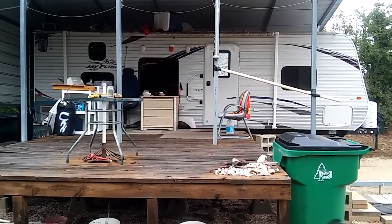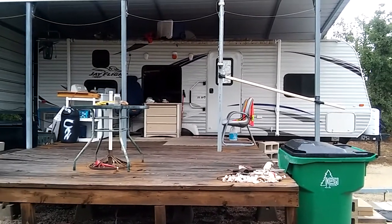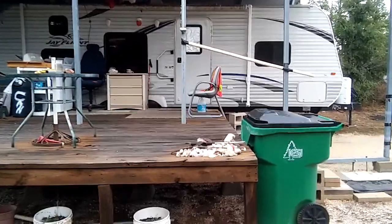It works quite well. I wished I hadn't gotten one that big because it's just me. But I thought my two sons and a grandson might come visit, and they did — two times in three years. So the next move is going to be to a much smaller RV.